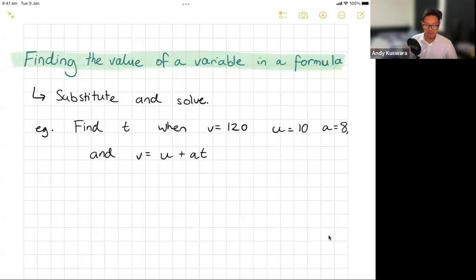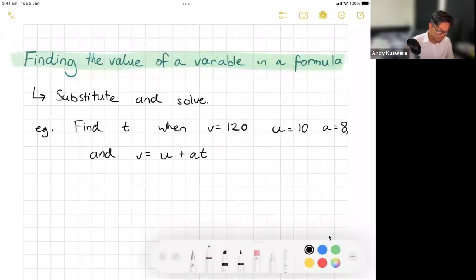Okay, so today we're going to continue on with our formulas and equations topic. Today in particular, we're looking at two main things. We're looking at how to find the value of a variable in a formula, which is just a fancy way of saying you're solving for an unknown. And then you're also going to be looking at what it means to make something the subject, which is a fairly common HSC question that's going to be in common content. So let's take a look at this and have a go at some of these questions.